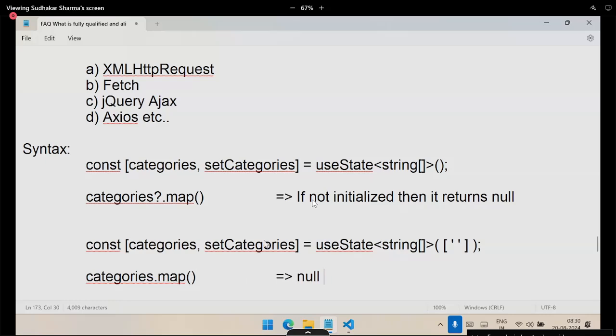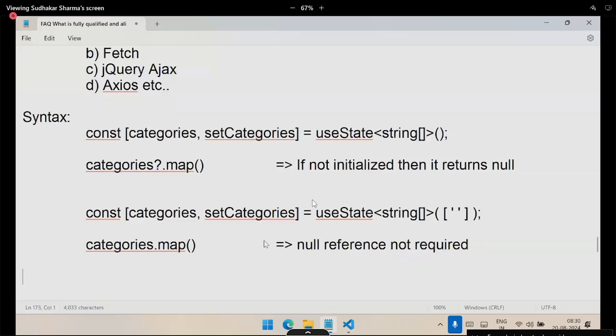Null reference not required. Why? Because it is initialized, so it can never be null. If it is not initialized, then you need to use a null reference.